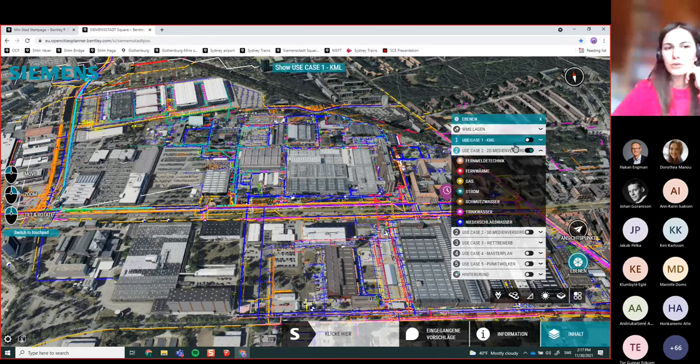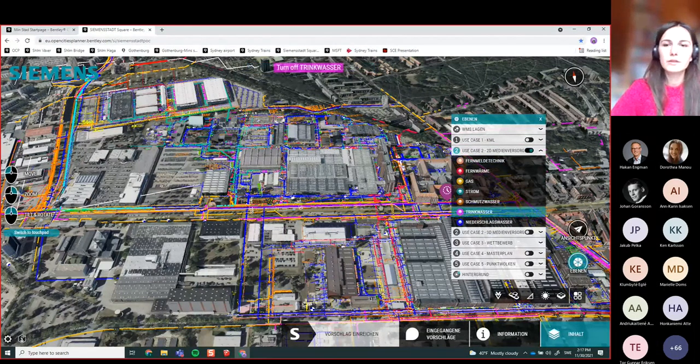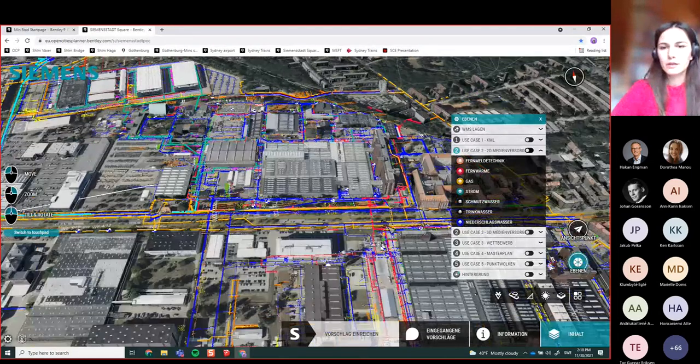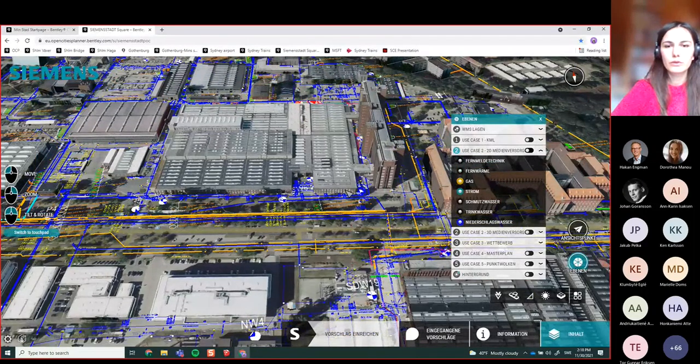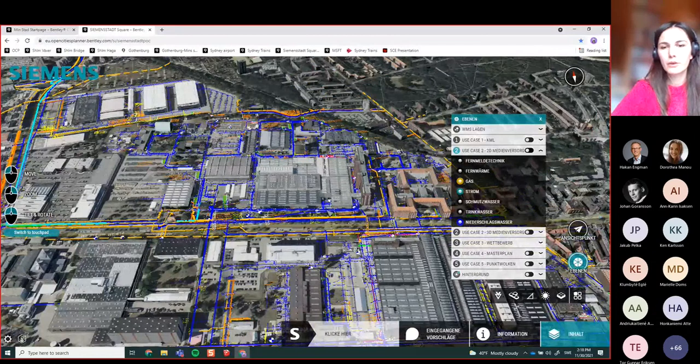Another thing that I wanted to show was how we overlapped a lot of BIM files and CAD files in the same project. So this one is representing the existing utilities in the campus. They are all structured in different layers, and as you zoom in, you can see that it contains a lot of complex information that can then be overlapped in one project, and then it can serve as a good platform where you can see how the existing utilities overlap with the existing buildings or the new development, etc.